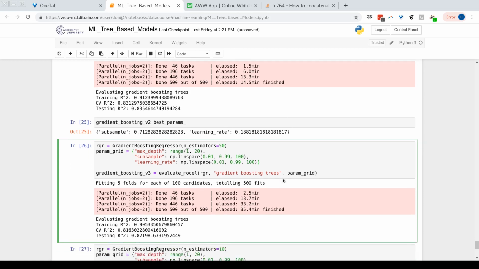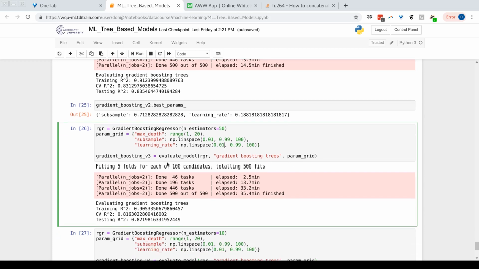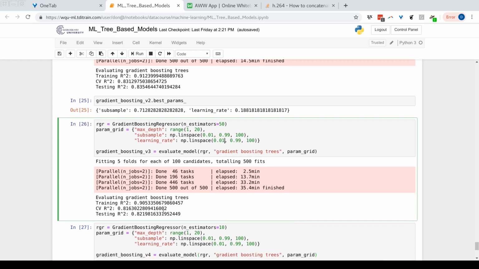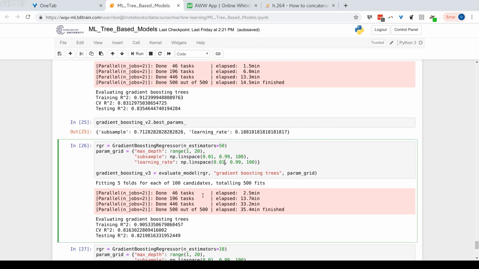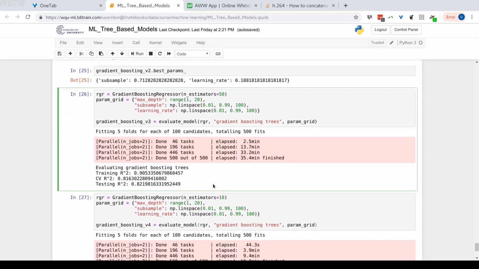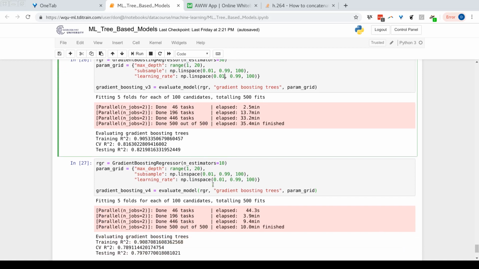In this example, I try to repeat the process. In this case, I tune just max depth, subsampling, and learning rate, so all those three hyperparameters at the same time. I forgot about min samples leaf. I said, you know what, let's just focus on max depth. In that case, it took about 30 minutes to train, and the model's performance is pretty much comparable, slightly worse. If we look at the test set error and the cross-validation, you can see how tricky it is to tune these trees to get the most out of them.